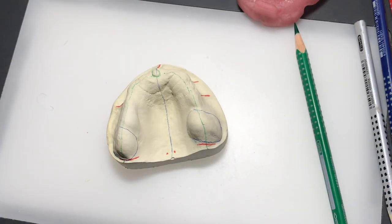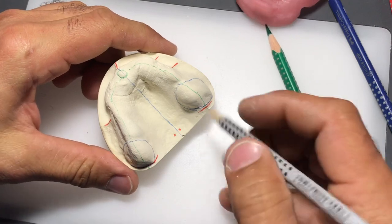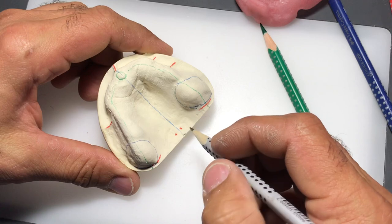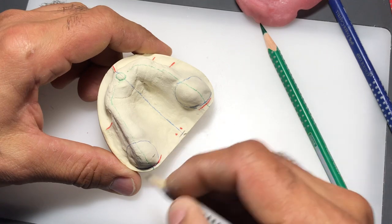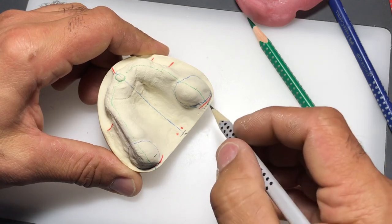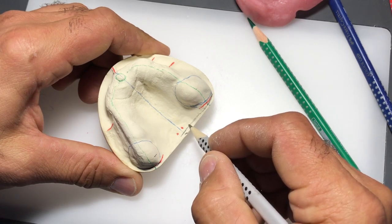Let's start outlining where we think the denture is going to finish - this is an educated guess. I think the easiest starting point is at the back of the palate. We're going to go about two to three millimeters posterior to the palatine foveae, and we're going to go right over or just distal and posterior to the hamular notch, then gently join those two lines together.